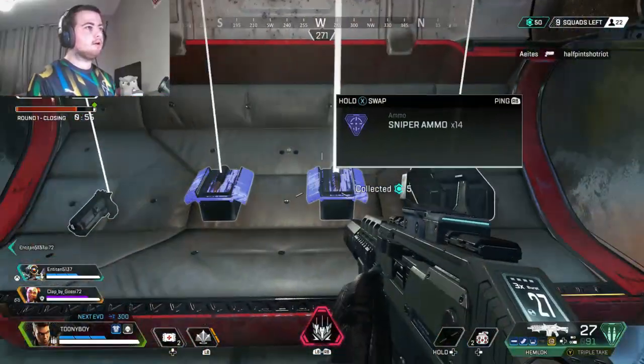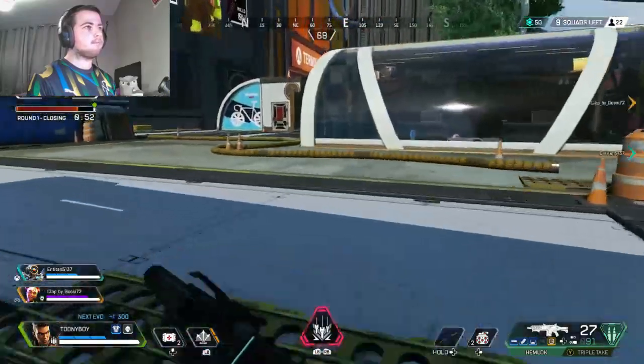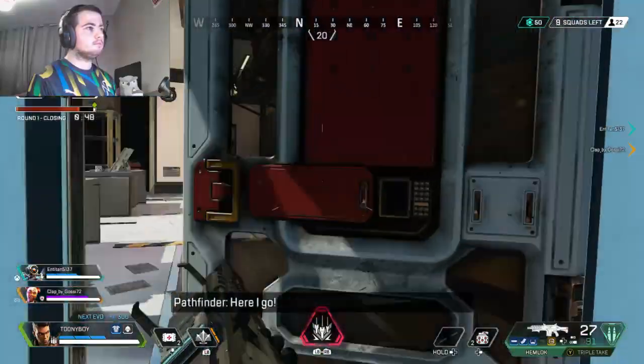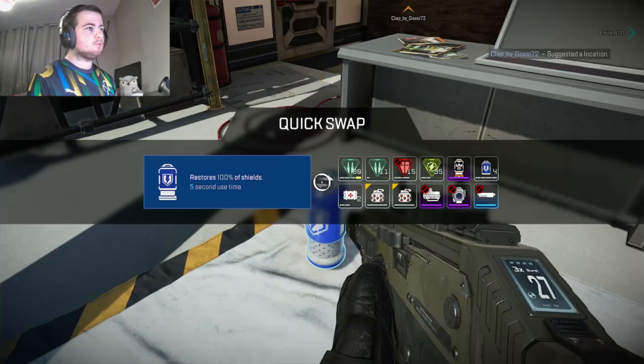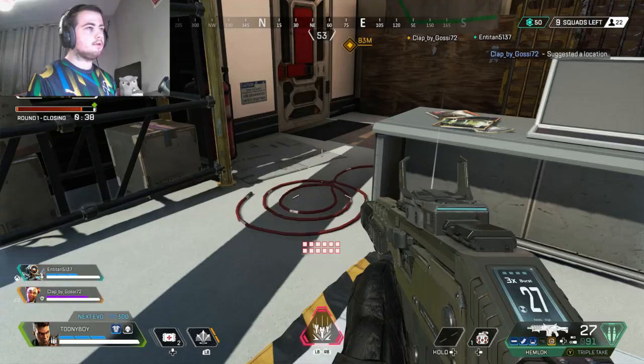Supplies, give. Okay, sniper ammo, don't need any of this. Wingman, yep, alright, that's fine. Can we get in here? Here I go. Shield battery, give. Swap with you. I don't need two of you. Alright, sure.